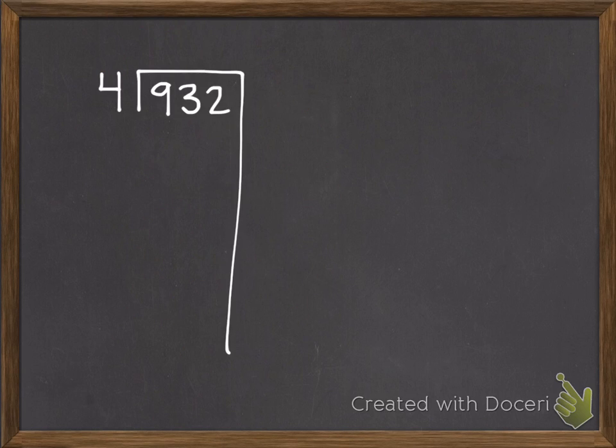Second example. So once again, watch on this one. The goal with any strategy is to be as efficient as possible. So once again, I want to see, I usually start with 100. Can I take out 100? I can, that would be 400. I'm going to think, could I take out 200? That would be 800, so I could. Could I take out 300 all at once? No, because that would be 1,200. So I'm going to take out 200.